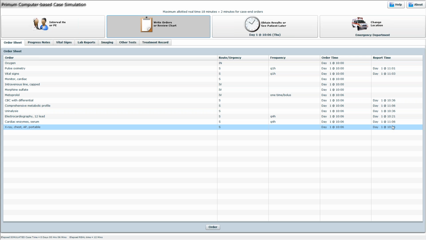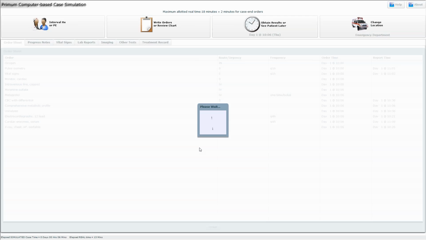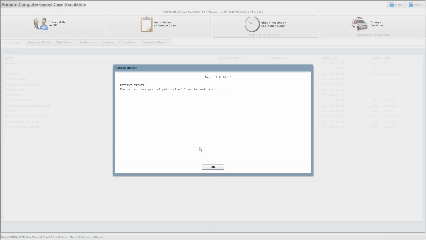So right now the time is 6 minutes past 10, but you see 10:06. But 10:26 is when you will get this x-ray back. So you want to advance the clock. So how do I advance the clock? There are different ways. You can put 26 right there, quick. Some people find it easy to do it like this with the next available result. So you can advance the clock like that. Some people can go back and do the rest of the exam, but there was not much exam we left behind, so we don't have to worry about that.